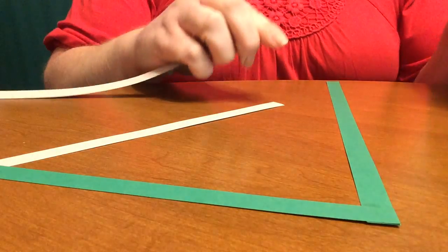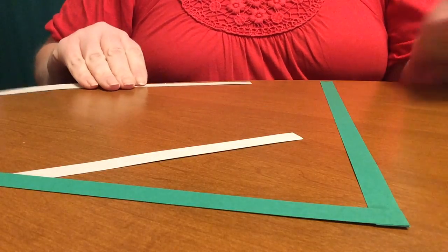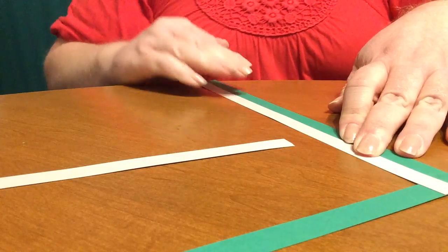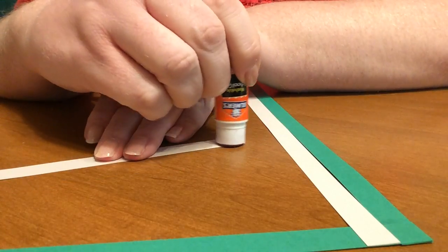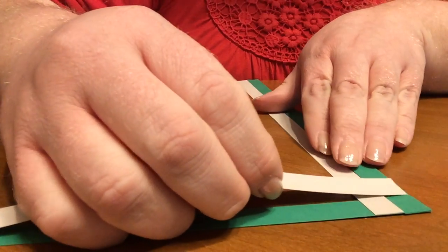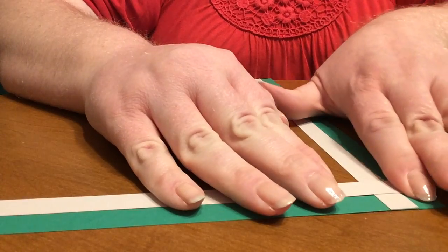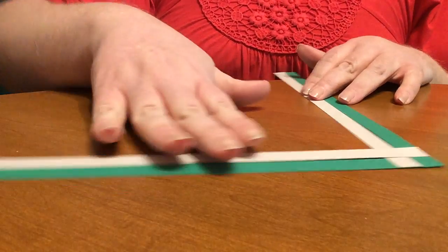Then you're going to take your gray. You're going to put a little bit of glue here on the end of your gray piece. And then you're going to line up your gray right next to your green piece. So they're side by side and they're glued right here at the top. Again, you're taking your next gray and then you line it up right here next to this side. So you have a green and a gray piece on each of your two sides here, lined up right next to each other. So this is going to be the start of your bookmark, and these are often called braided bookmarks.